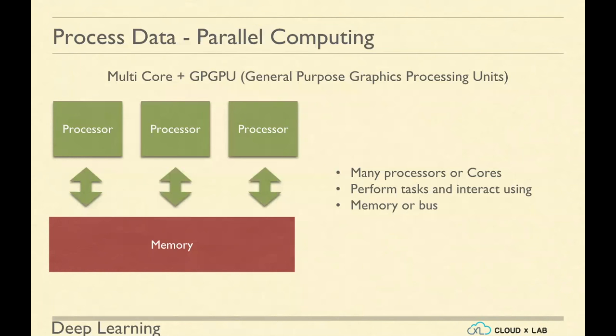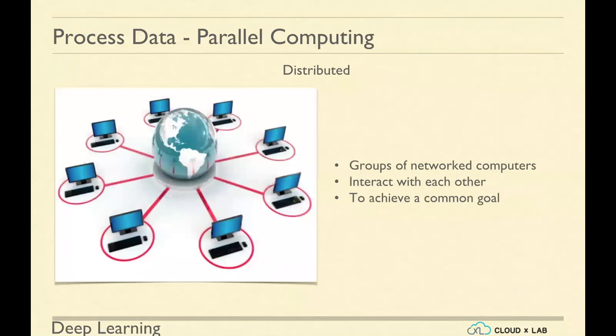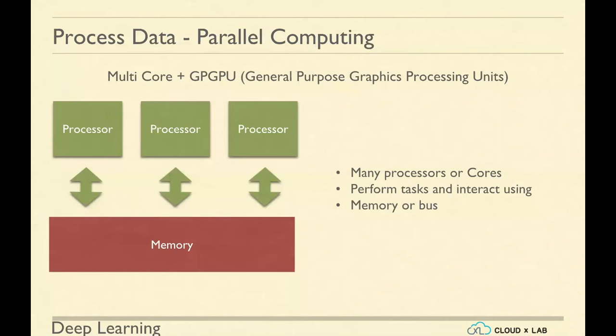A question from Ravi is, what is the difference between distributed computing and parallel computing? Parallel computing is a general term in which we want to get work done using many units in parallel. It is basically three kinds mostly. One is called distributed, another is called multi-core, and the third one is called GPGPU.